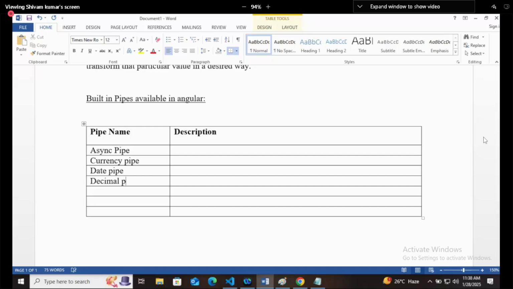All of these are built in, meaning you can directly use them. Then we have i18n and plural pipe. As of now, you will not understand anything, but we will discuss them, right? And more to it, we have lowercase pipe. We have uppercase pipe.